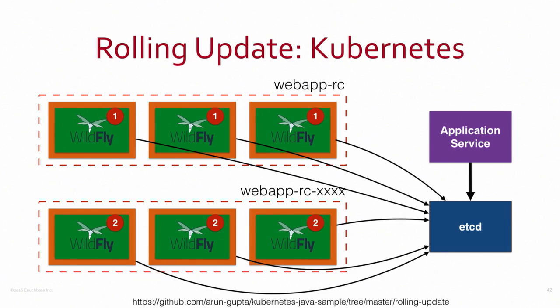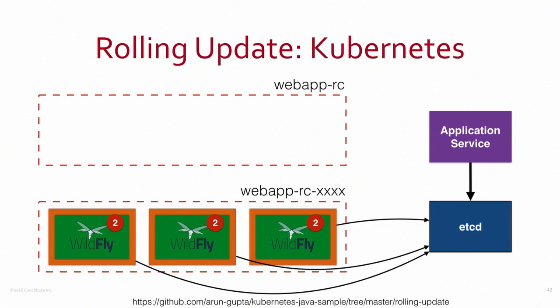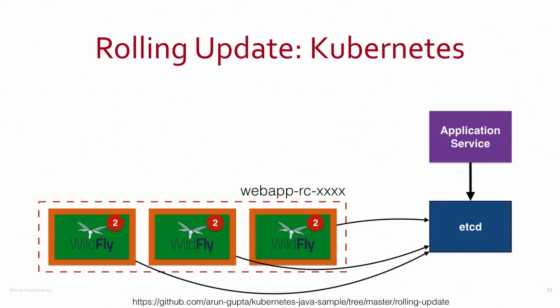But essentially, over a period of time, like literally in a few seconds, once all the pods on the lower replication controller are spun up, and the ones on the top are gone, eventually that replication controller is gone, and this replication controller is renamed as well. So I'm just showing you the guts of the technology because that's what I like to do. But this is what happens behind the scenes.